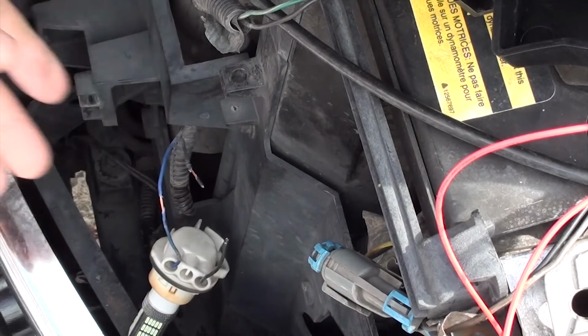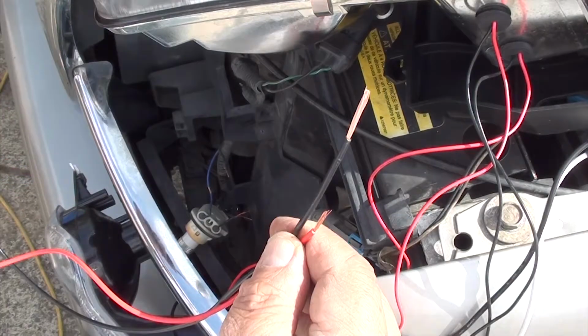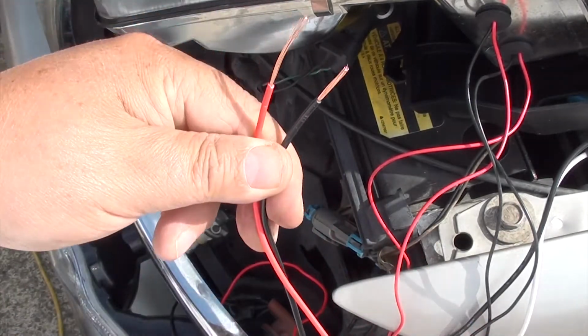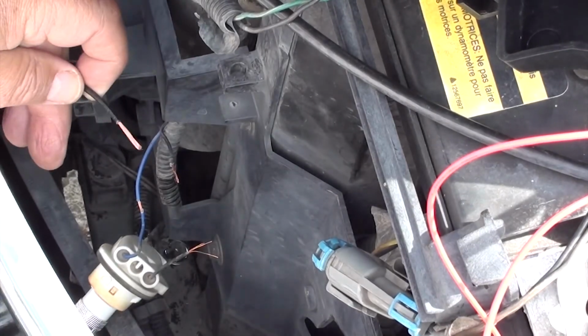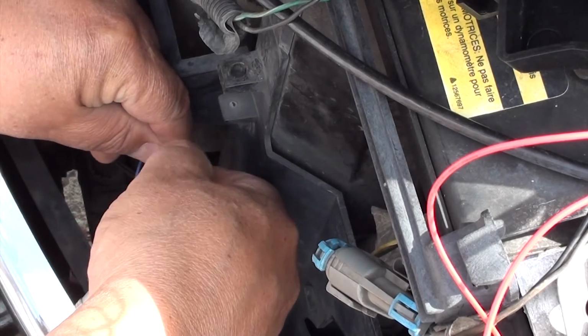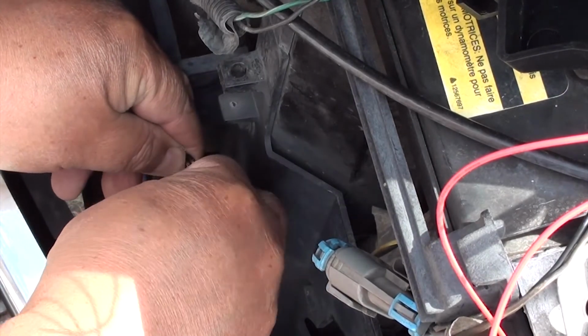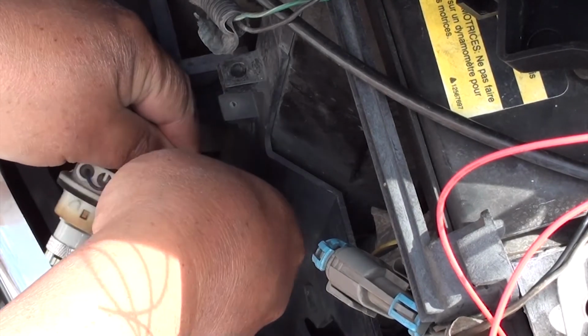Now we're ready to install our wires. As you can see, I got about a foot and a half of 18 gauge wire, and I spliced the ends. Okay, at this point, set the red wire aside. We're going to be working with the black wire first. We're going to take the black wire, go to the light, and connect all the black wires together.